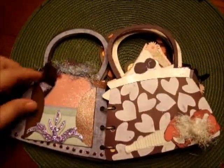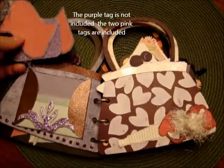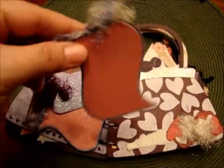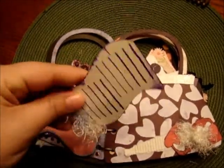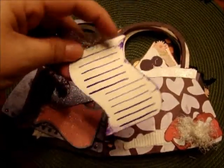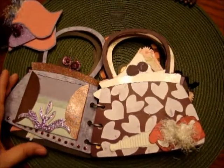Over here I have a little pocket with another chipboard element that's decorated with some glitter, and I made some cute little photo tags. They're about three and a half by two, so you can fit a really cute picture in there, maybe write something on there. On the back of these photo tags and photo frames, I actually put an area for your journaling — I love to journal, and it's always good to keep track of what the photo is about.